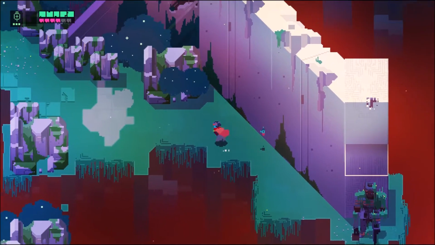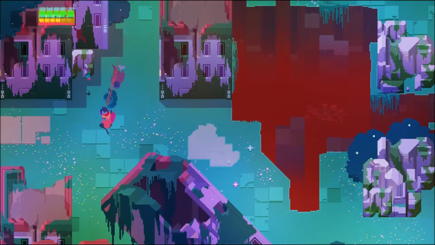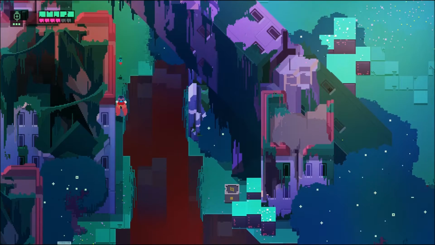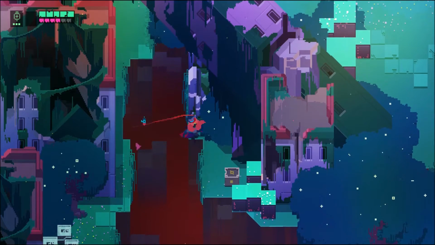I think I actually want to go up around this way first. Let's see. So what is this? Just looks like a big collapsed building. We've got that over there. Whatever it is. Maybe I can get there going like that. Okay.